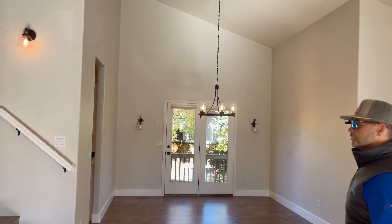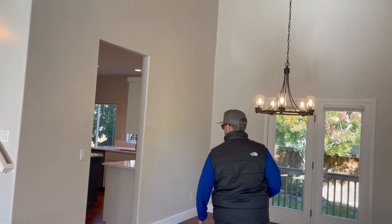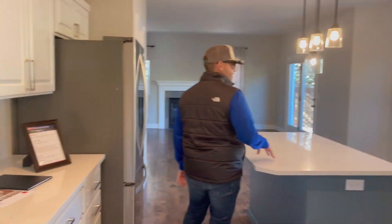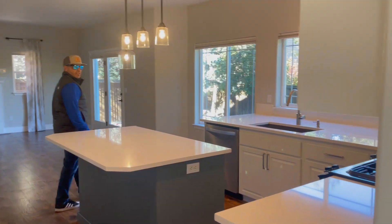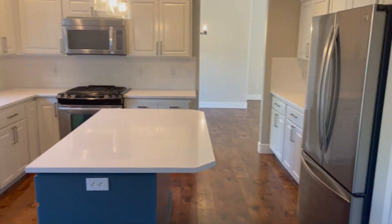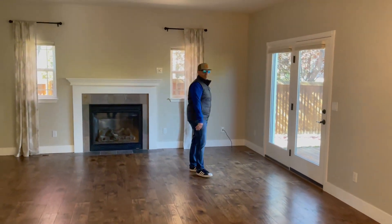You have new laminate floors, new paint, new roof. Nice big open area for your kitchen and dining area — but check out this kitchen. Quartz countertops, white, stainless steel — this is what people are after. Full-length backsplash. It just has everything that you want. And then this awesome great room and family room right off of the kitchen, complete with a gas fireplace and an amazing backyard.